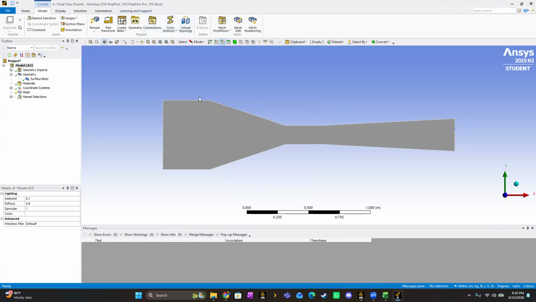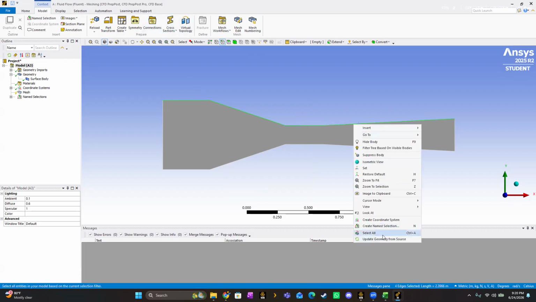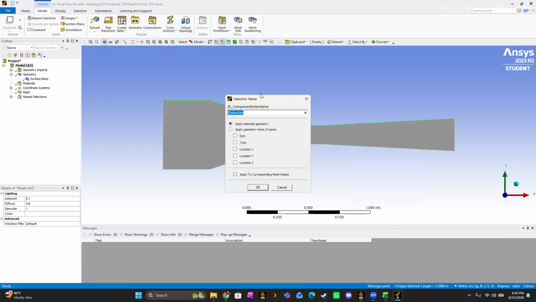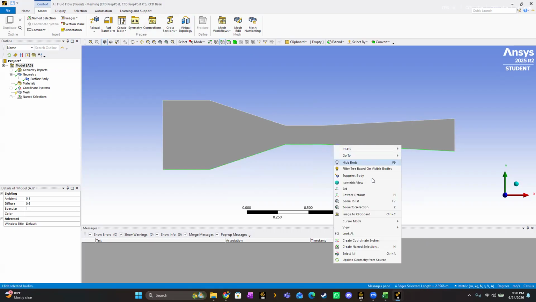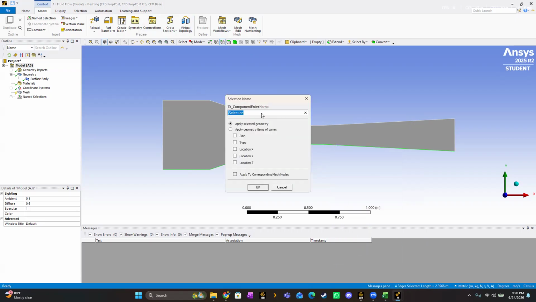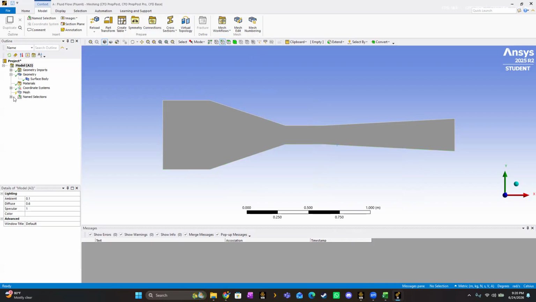And then we are going to control click these, create named selection, top wall, and do the same for the bottom. All right, we should have these named selections in here. Perfect.